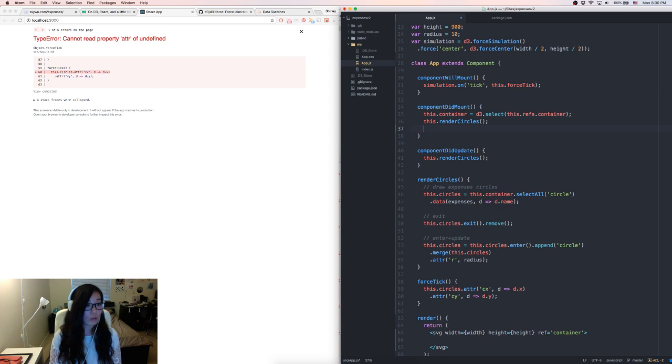So this.circles.attr cx: cannot read property attr of undefined. Interesting. Dot merge. Okay.